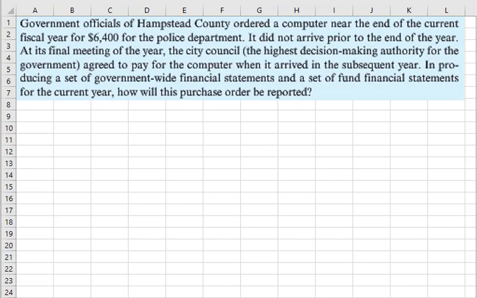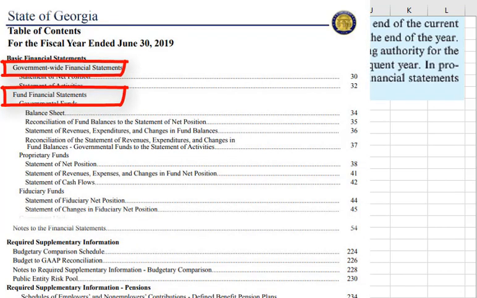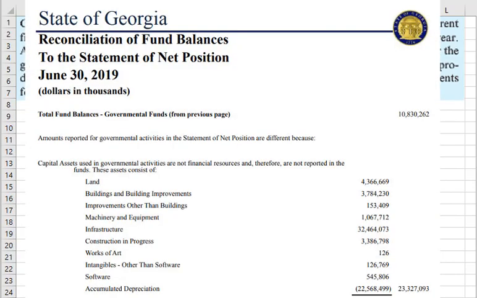Those entries and those financial statements are very different than government-wide. Government-wide financial statements are more accrual basis that you're familiar with. And so nonprofit government agencies have to report both ways, both the individual funds, and then they have to do a reconciliation between the funds and the government-wide, and that reconciliation can be pages long, where you actually have to take assets and put them on the balance sheet and remove them from expenditures and the fund balance and so forth. It's very involved. And we're not going to get into that except for the fact that it exists.